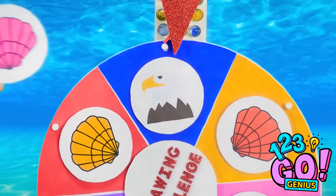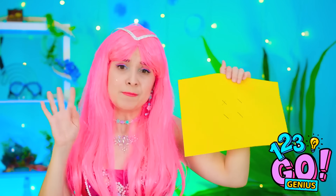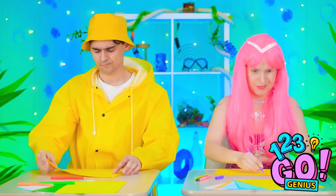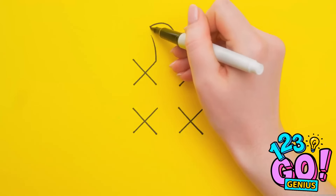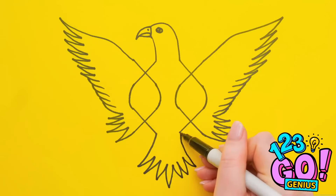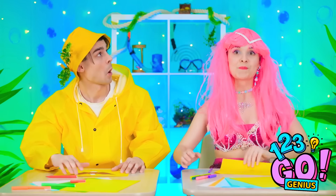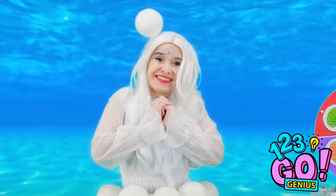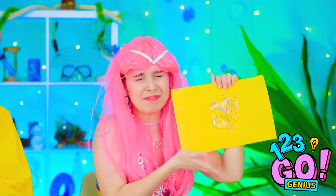Ready for this one? Pink means… an eagle! Not done yet! Is this supposed to mean something — is it a secret code? Let me see something here. This is a real finger! She sure knows what she's doing! My hand hurts! That's it — the dots just anchor the eagle! Now I just have to color it in. Looking good! And that's all, folks! Done? Just in time — check it out! I'm very impressed! I did mine freestyle — plus it's sparkly! Do you love it? It's like a mermaid bird!